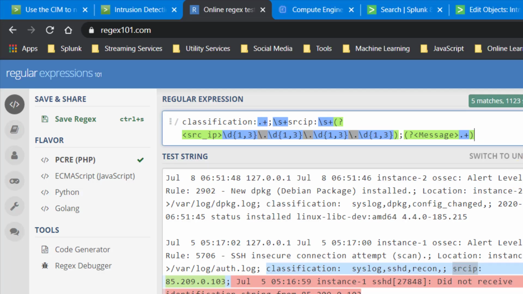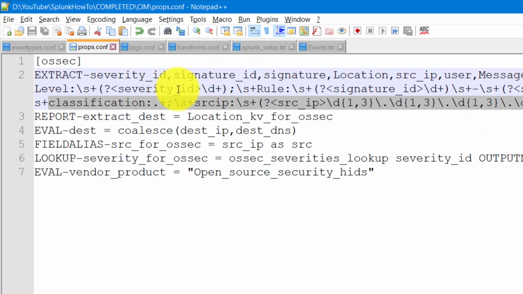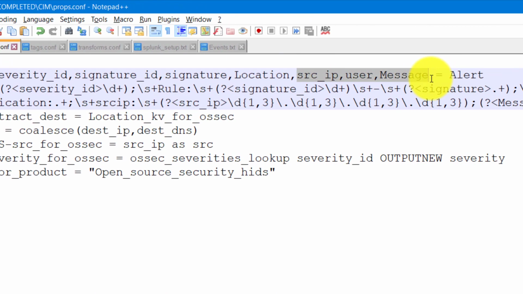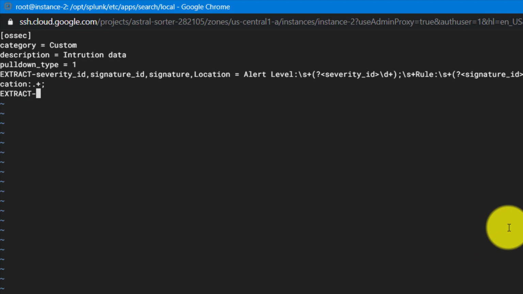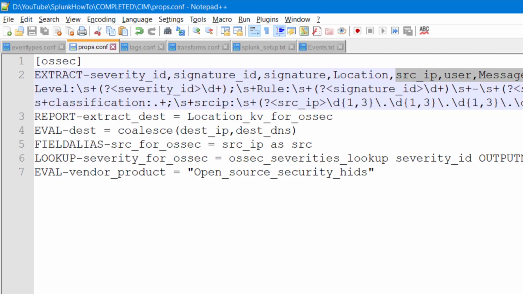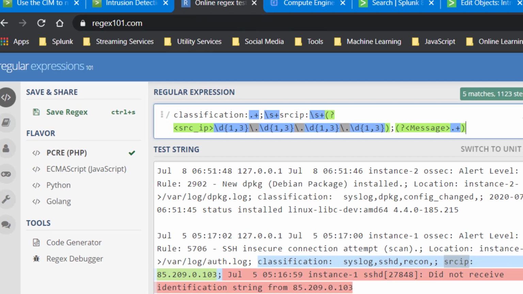Then I can copy this part over here, like the source IP, user, message, but because we are only extracting the source IP and message, maybe I will just give that part. We still have not extracted the user over here. Okay, so let me just verify the regular expression.